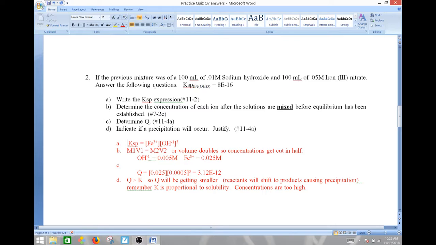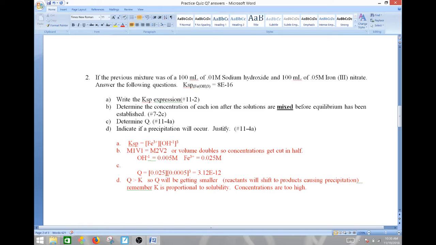All right. Determine the concentration of each ion. This typically goes with a point. Now again, I'm going to use the dilution formula, or the volume doubles, so the concentration is cut in half. You can use either one you want. I'm not going to show all the details here, but here is one part of it. So this is 0.005 and 0.025. That's just the concentrations cut in half. But you need to make some clarifying statement, or just show what you did. Just divide it by 2.